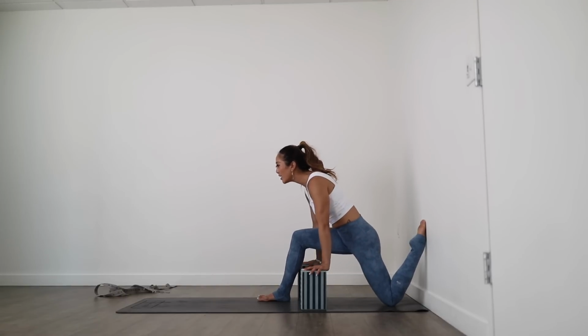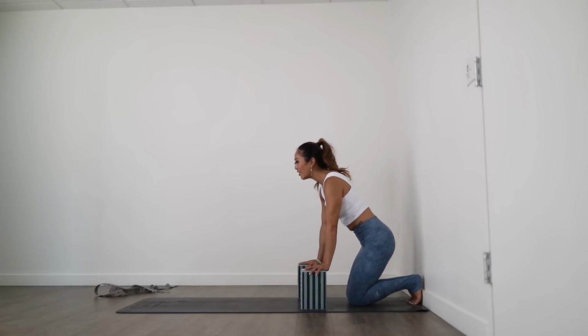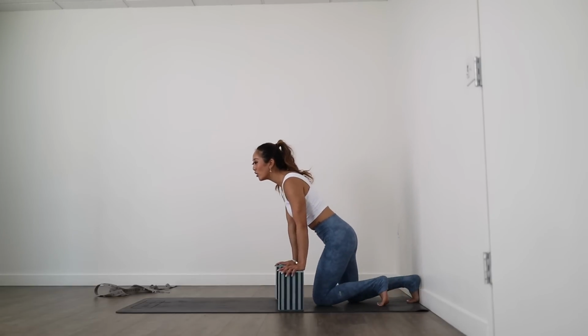Come out, back up the hips. Step your right leg down. Send the left leg down. Come to kneel down close to the wall. Now sitting on your heels, thumbs at the back of your ribs, just encouraging the rib cage to lift.